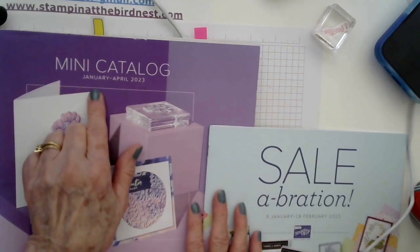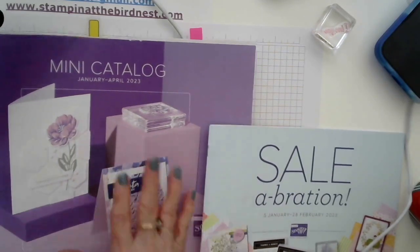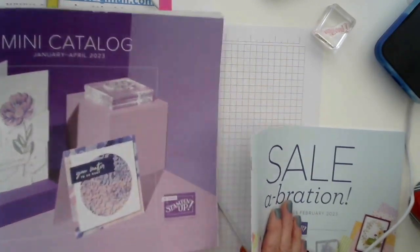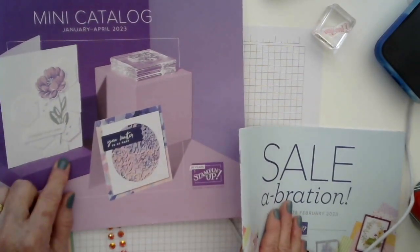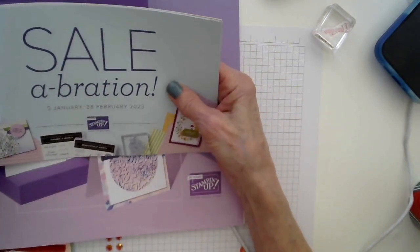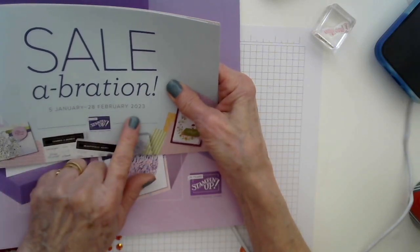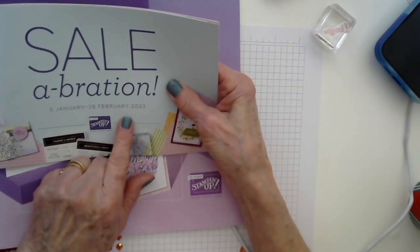The January-April 23 mini catalog went live this morning, so you can now order out of here. It is also celebration from January 5th, which is today, through the end of February.